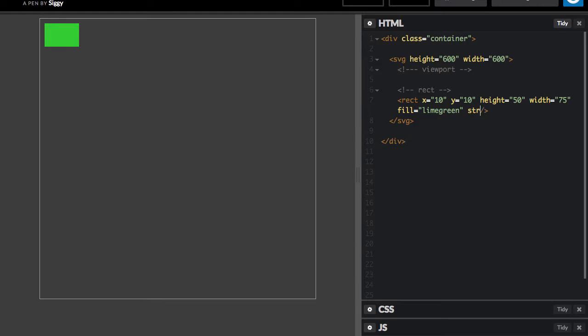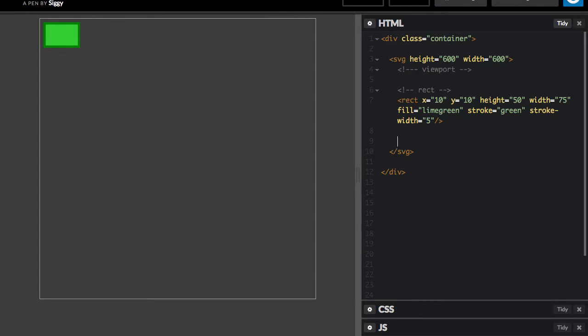There's also another attribute called the stroke, and the stroke defines the color of the boundary around any shape, and I'll just give it a regular green color. And it might be hard for you to see, but the stroke is there, but right now the default size of that stroke is 1 pixel. So in order to change that, I'll go back. There's another attribute called stroke width, and I'll give it a size of 5. So this way now we can actually see our border around our rectangle.